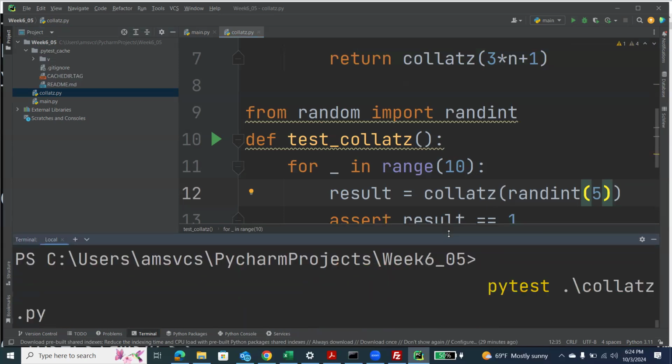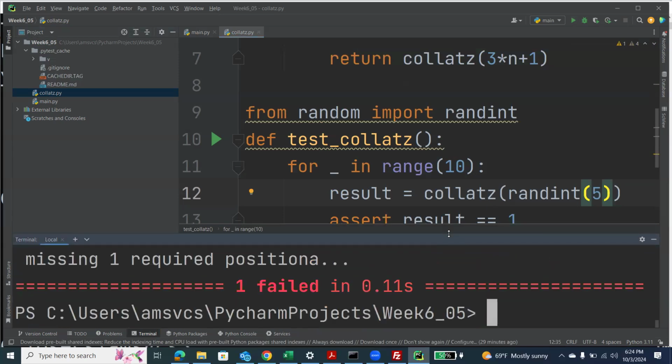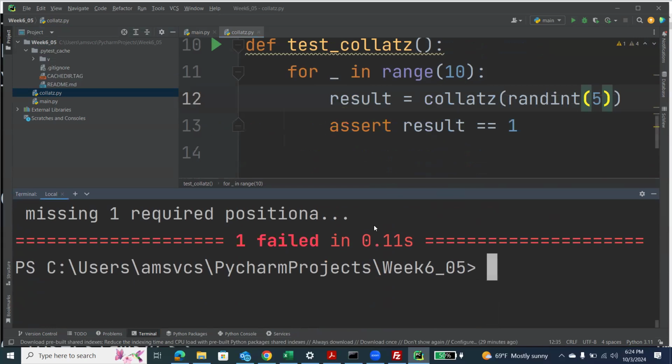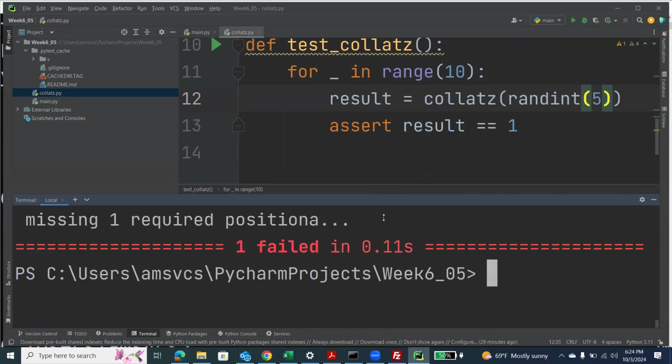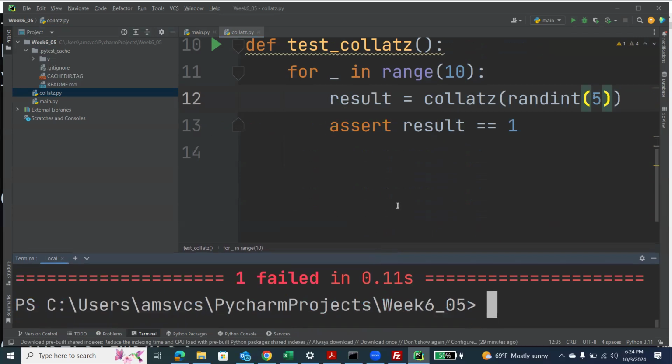If our random generator, okay, 1 failed. Oh, maybe it needs 2.